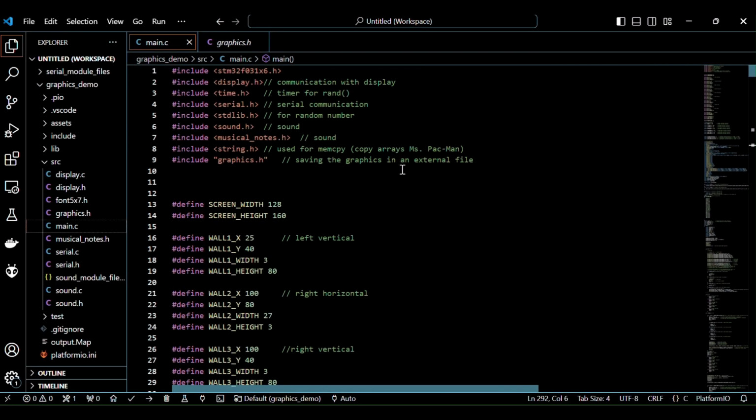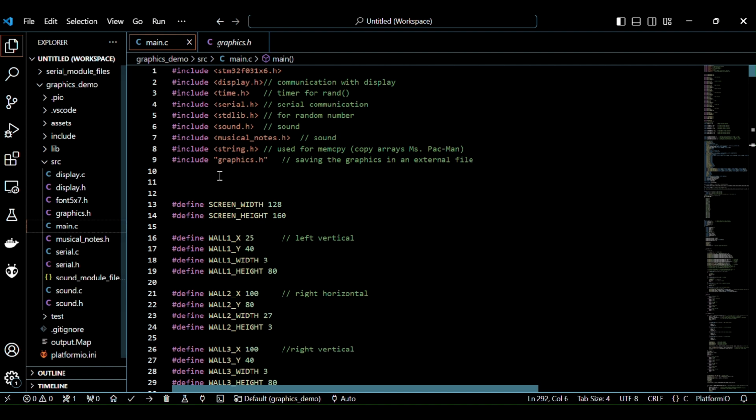We're gonna talk about the code now, the code that's running the project here. So first of all, we have the header files. So all these files are being called from here.